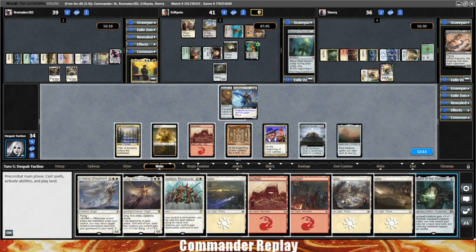Ooh, that's a Sword of the Animist. I was going to cast Aurelia this turn. I might still cast Aurelia and wait on the Sword of the Animist. Oh, that's so good. Yeah, I think I'm going to go on the Aurelia right here, as good as Sword of the Animist is. I've got a thing that I want to do.